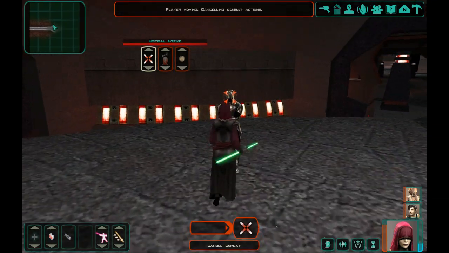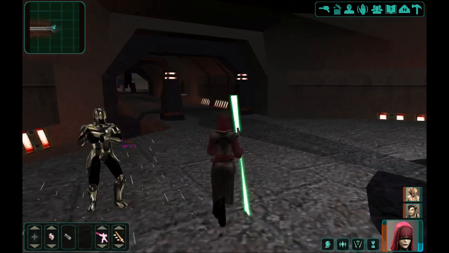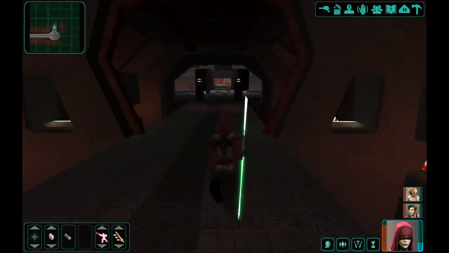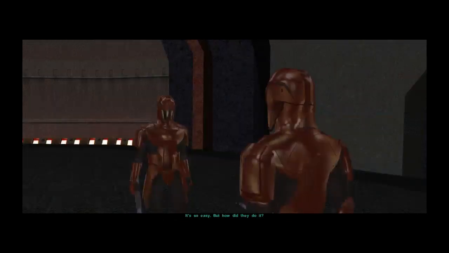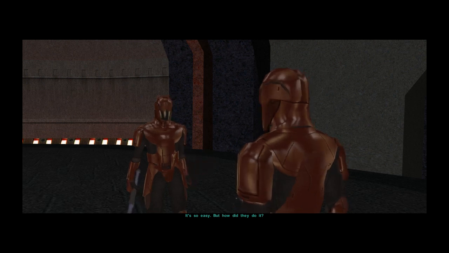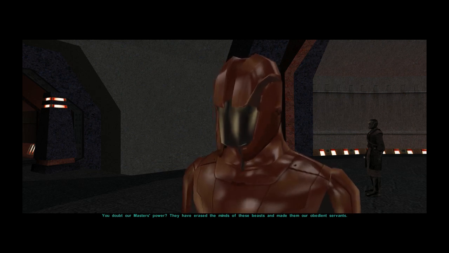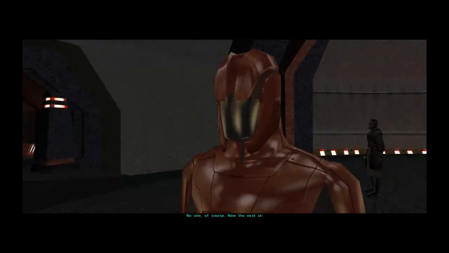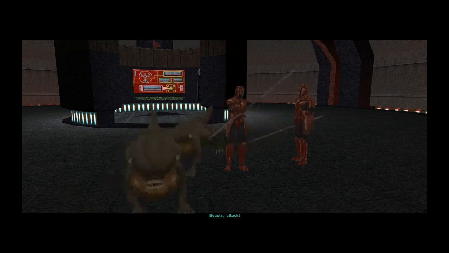Switching to combat mode. Anyone that has been marked by our masters can do it. Yes, you're getting the hang of it now. It's so easy. But how did they do it? You doubt our masters' power. They have erased the minds of these people to make them our obedient servants. With an army of these, who could defeat us? No one, of course. That voice sounds familiar. The intruder is here. Beast, the intruder.